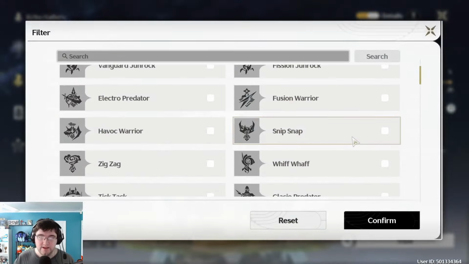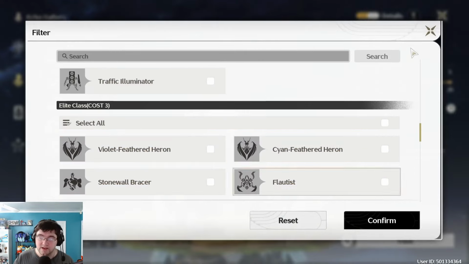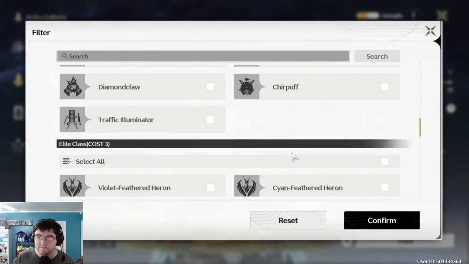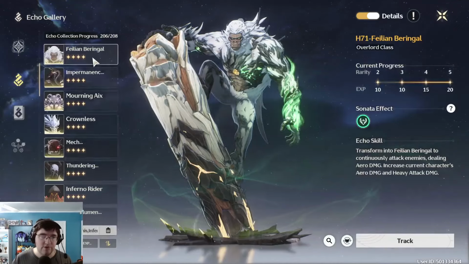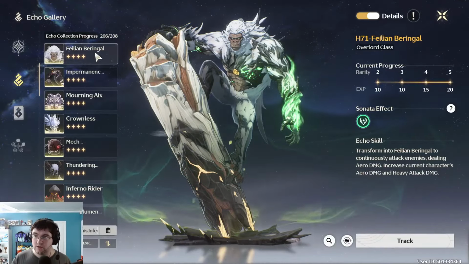Next, we have the cost 4s. Now, cost 4s are going to be the ones that, for the most part, you're going to be actually using as your main echo skill because they are just so dang good. And we'll talk about why. First of all, Thelion Beringle.